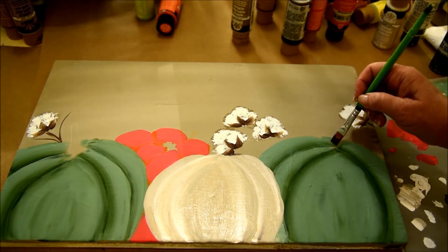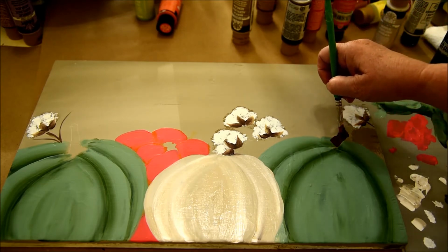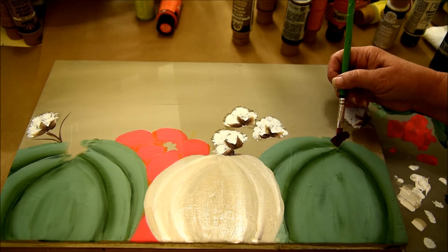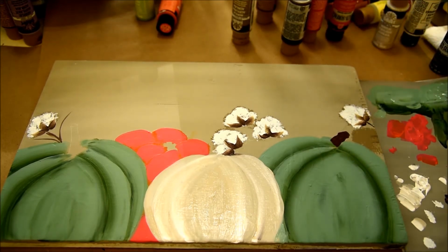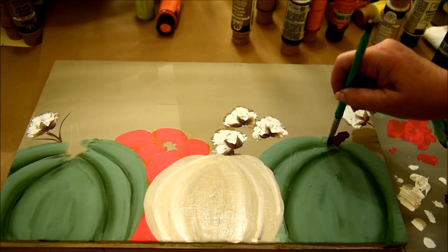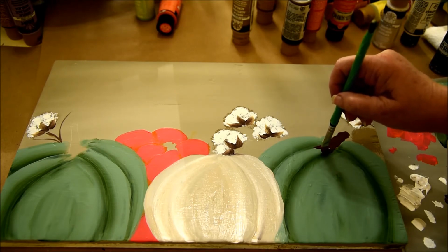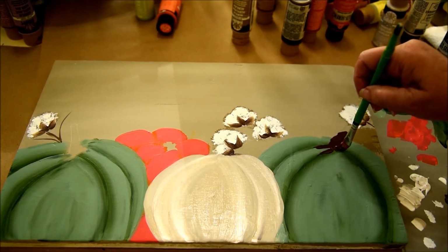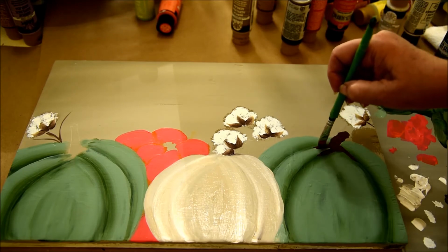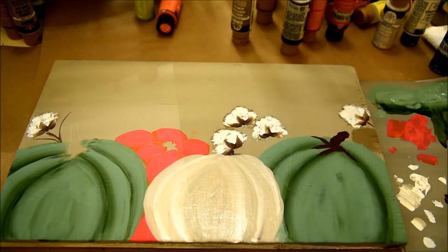So here is my stem. I'm going to do the top part right here. I'm going to kind of make this rounded. Doesn't have to be perfect. I'm kind of at an odd angle to get around the camera. And pumpkin stems are not perfect, so don't worry about it being perfect. So I'm going to come down a little bit further, and then it kind of goes wide and then narrow. Wide, push down hard, it widens that, and then lift, and it narrows down the rib. And there's a rib up there too, so I need that to go up. So that's kind of that one.